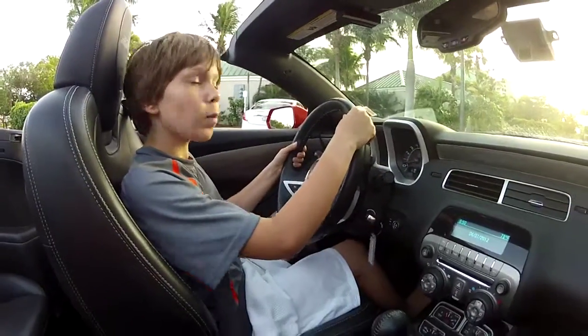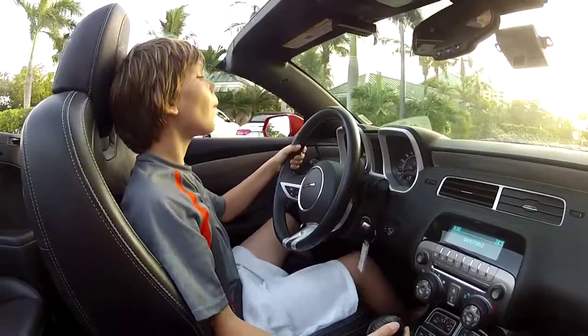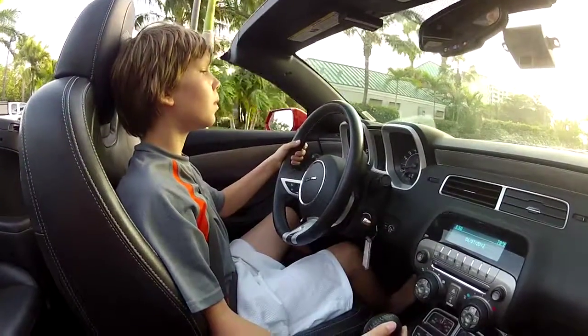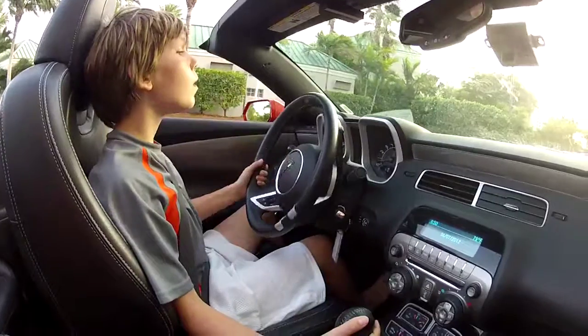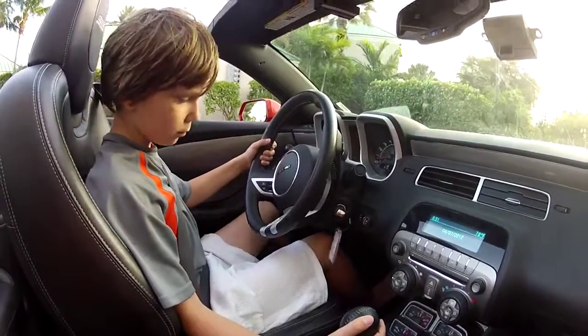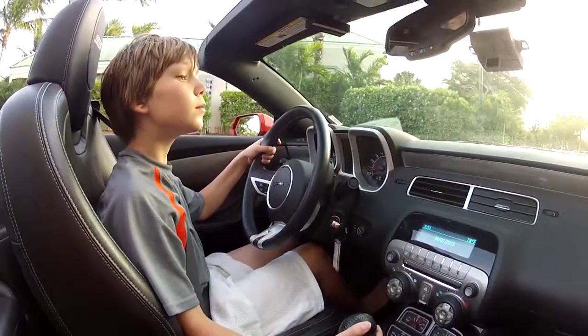Okay. And go. Nice and easy. Center up. Little left. Watch the poles. Cut away from those poles. And brake. Gentle brake. Very good. Wait. Creep out slow. Very slow.